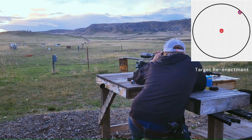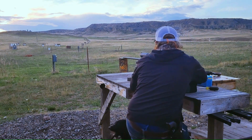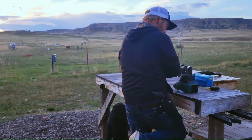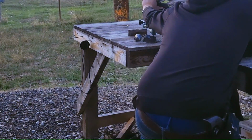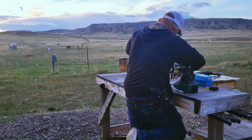Looks like we are high and to the right. Go ahead, take this back down. And we will fire another round. Looks like it is walking down nicely. We went another 20 clicks each direction and see if that'll pull us right down. Alright, our elevation is pretty much where we want it. We'll take it another 25 clicks to the left. And we should be ready to move to 100 yards.